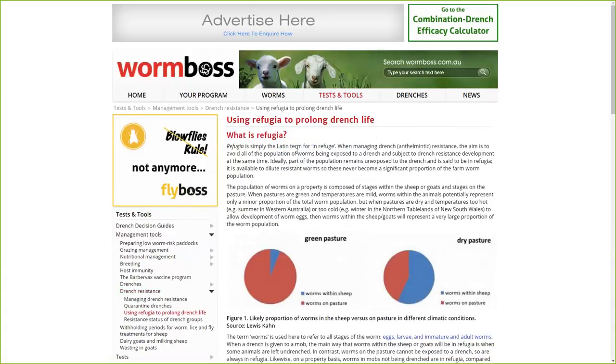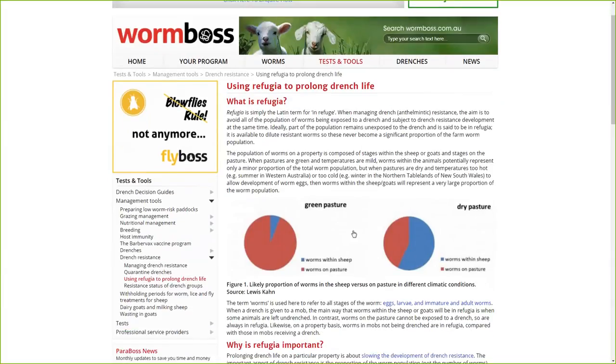So what that question is referring to is there are situations where if we think about green pasture, where most of the worms are on the pasture and very few of the worms are in the sheep. However, if we've deliberately generated low worm risk pastures, then very few worms will be on pasture.